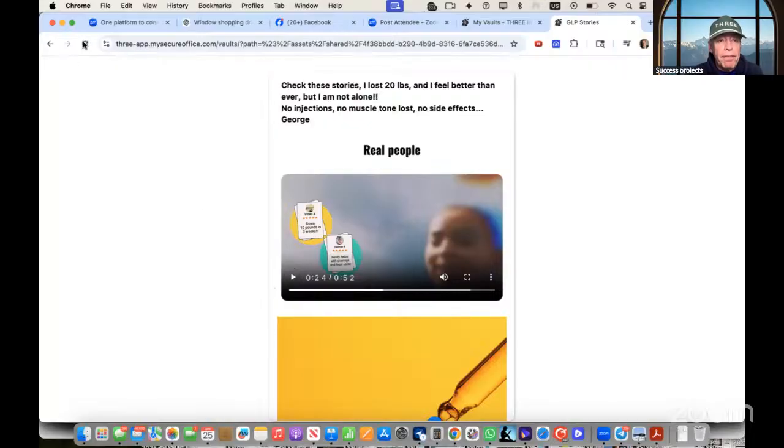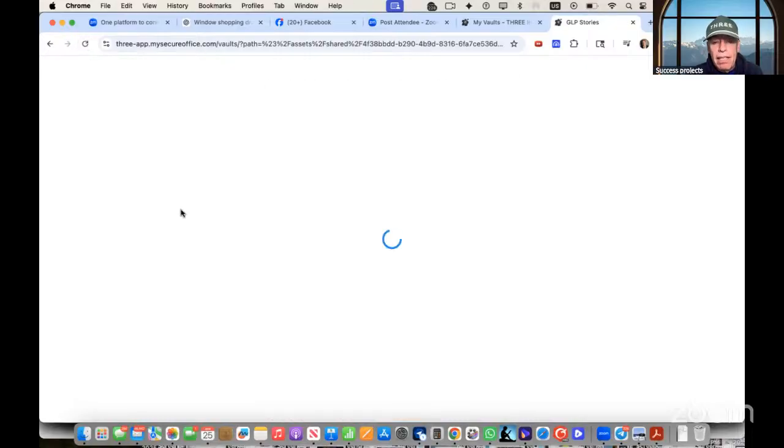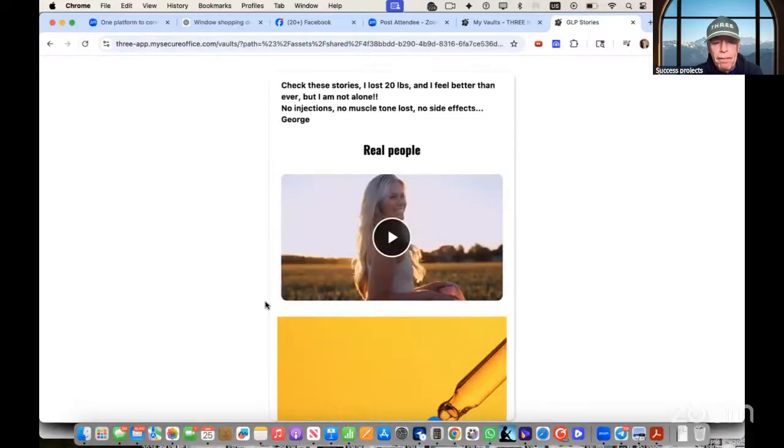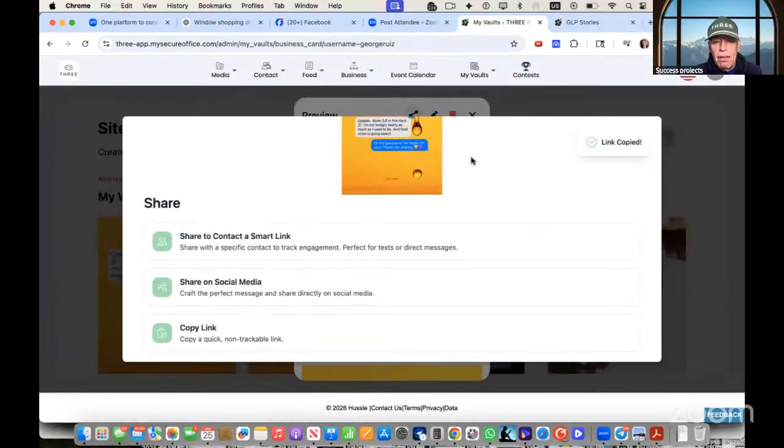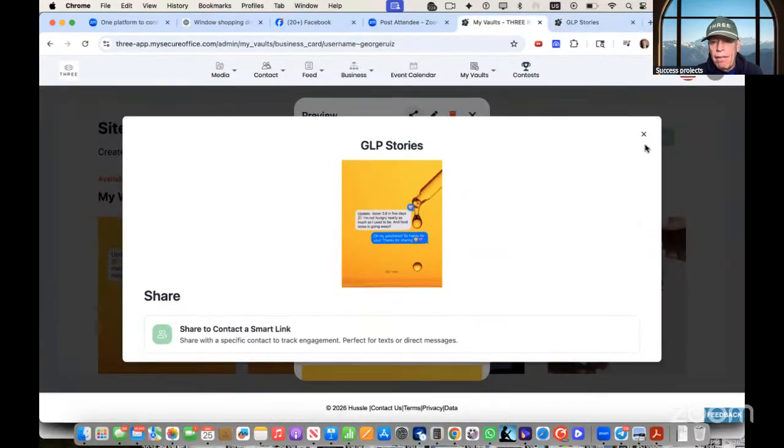My computer has been freezing today. I think it's the internet. Okay. Come on, it's not moving. It's freezing again. Come on, move. Okay. Well, anyway, let me go to the vaults here again because it's freezing.